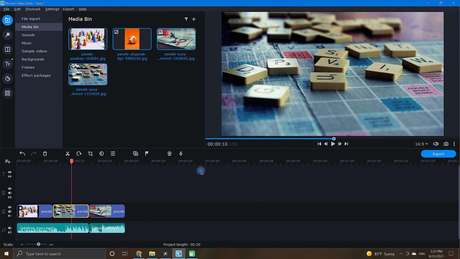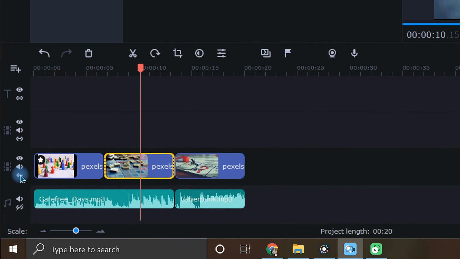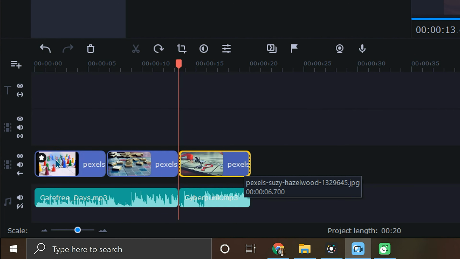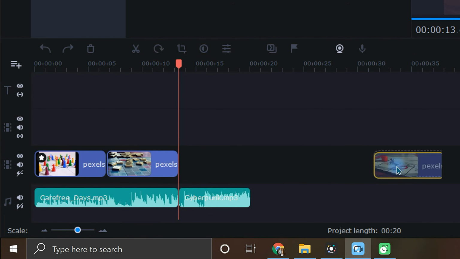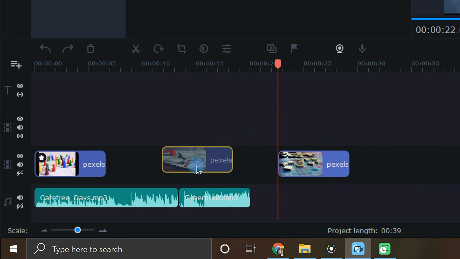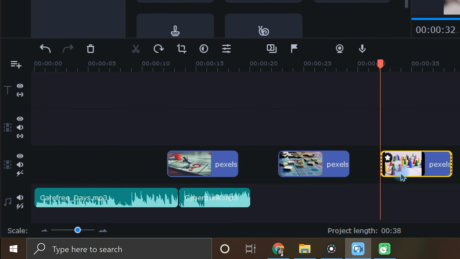If you ever find yourself wanting more control over your timeline, then we need to talk about this little left arrow down here. By clicking this left arrow, you will enable gaps on the timeline. You will know this is activated by the little strike through the arrow. By enabling gaps, this means that the clips on your timeline will no longer automatically snap back to the prior clip, allowing you to freely place your clips anywhere you want on the timeline. This can be very useful when you're trying to organize and decide how to arrange all of the clips in your project.